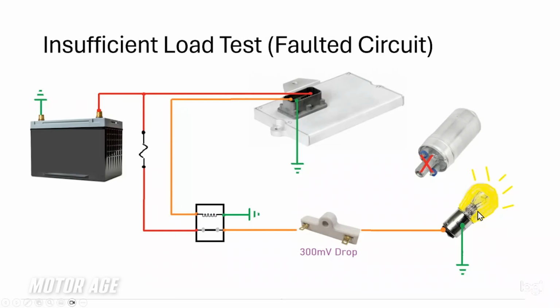Because current, resistance and voltage drop all relate to one another, as I mentioned earlier. If we have less current flow, even at the same fixed resistance, we have less voltage drop. Meaning if we started with 12 and a half volts and we only lost 300 millivolts, we still have 12.2 volts to supply this light bulb with 12.2 volts of electrical pressure. Of course, this little light bulb is going to function properly, and it is not going to be indicative of a circuit fault like you see here.